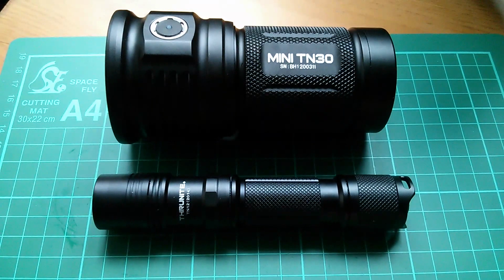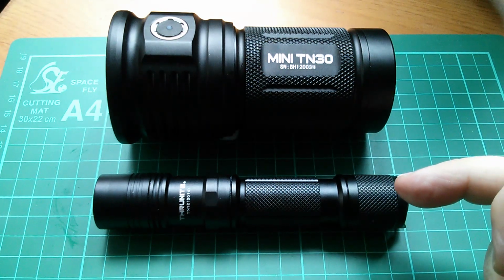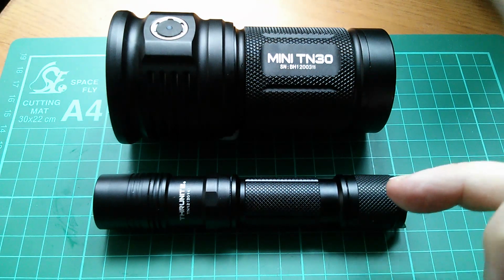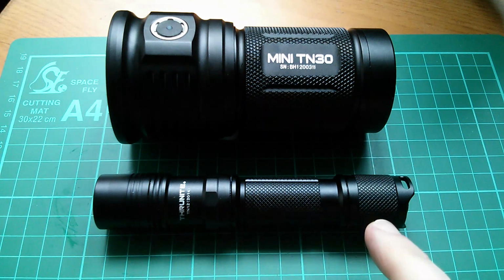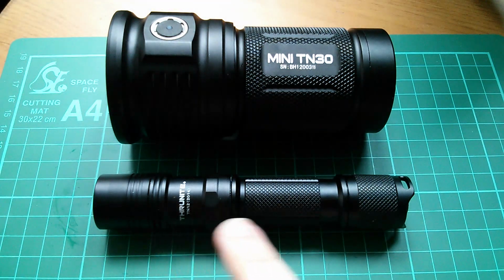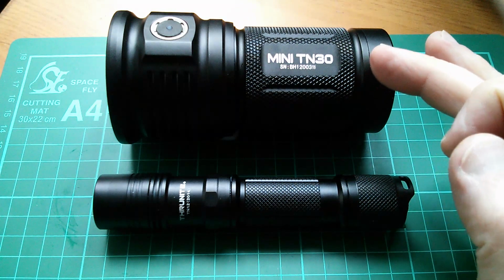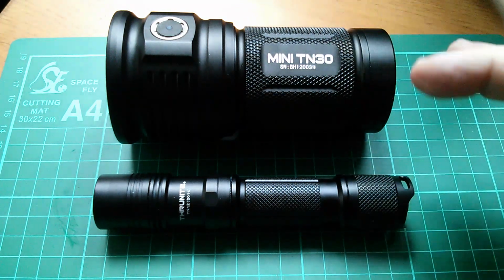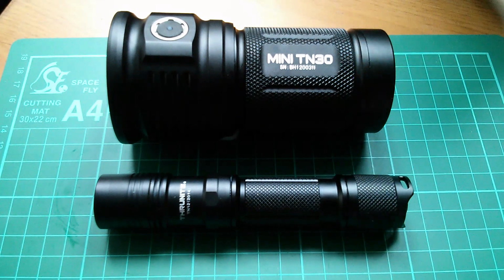So here's a quick side-by-side comparison of the MINI TN30 and the TN12, also a ThruNite torch. Now the TN12 takes two 18650 cells, one on top of the other, so it's slightly longer than the TN30. This is about 1000 lumens. The TN30 takes those four 18650 cells all side by side in that carrier, so it's a much fatter torch, but it's capable of outputting 3000 lumens.